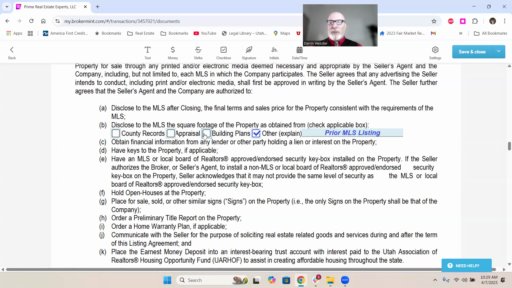That's a very common way of a resale. Very infrequently, you'll have building plans. Occasionally, you may have a prior appraisal or county records. County records can be a little more difficult to work with if you're looking at a multi-level home, townhomes especially, where it will list the above grade square footage as one number, even though it could be multiple levels, and trying to parse those out as to which level is which can be difficult.